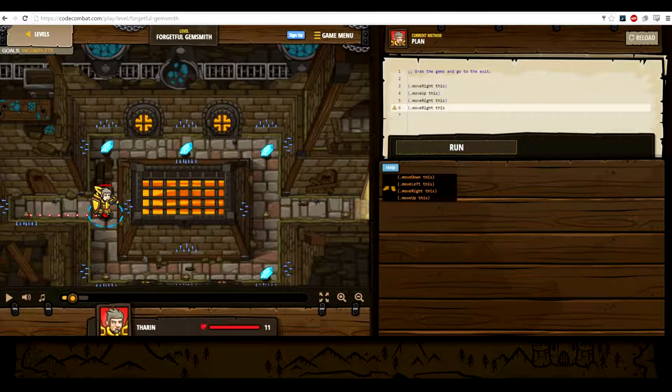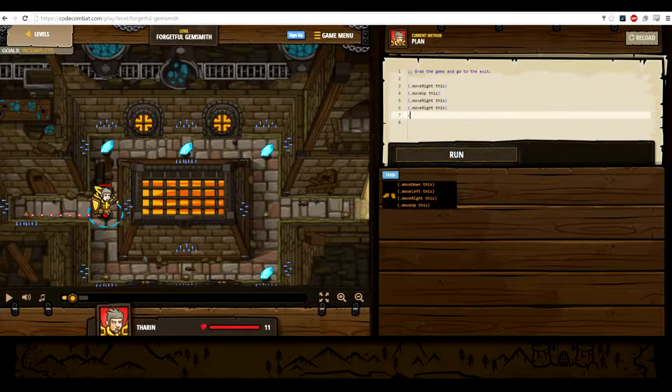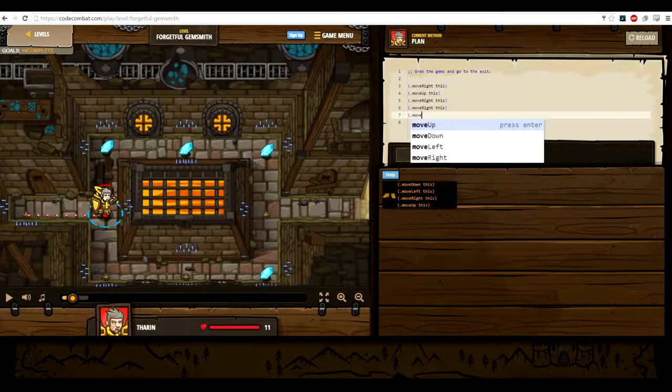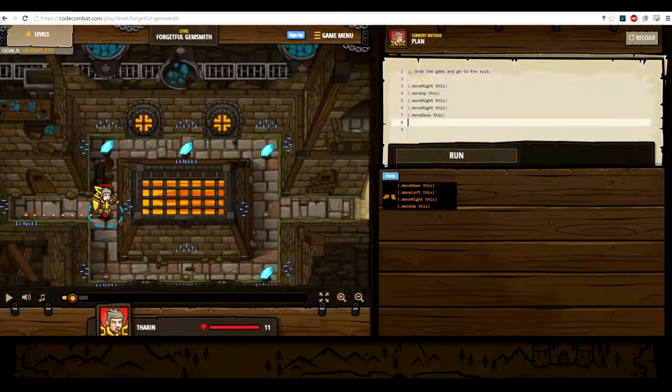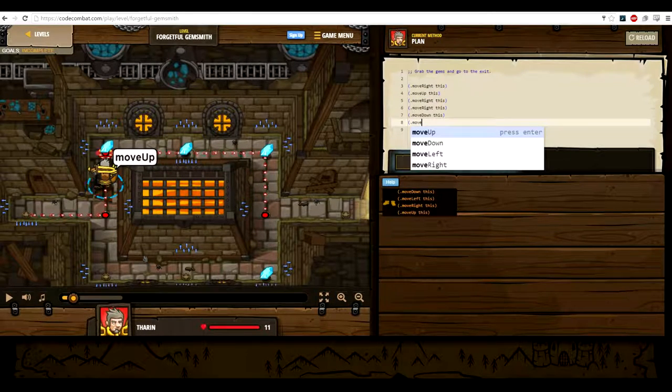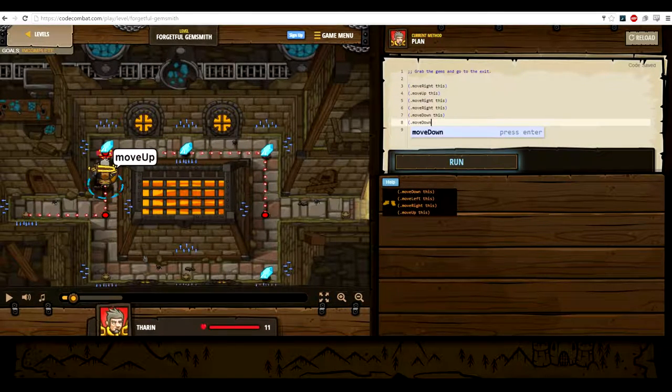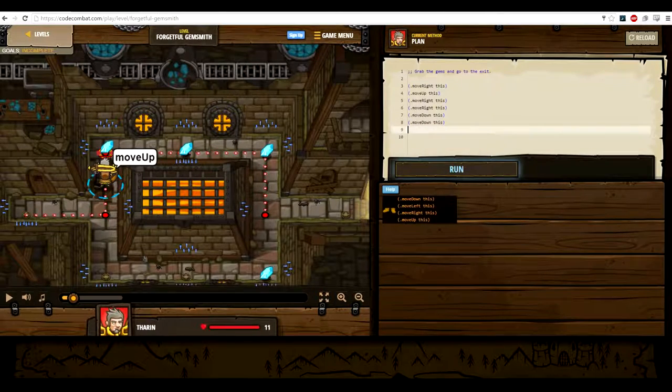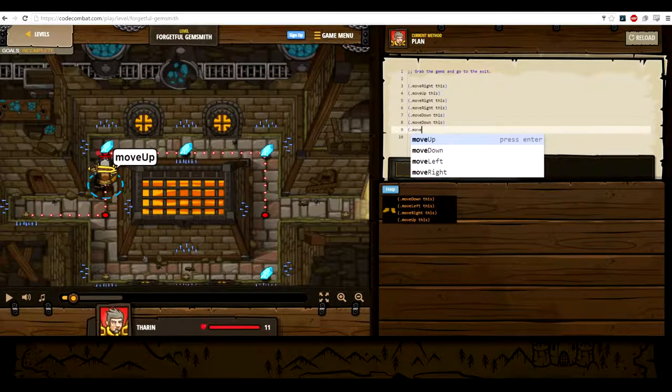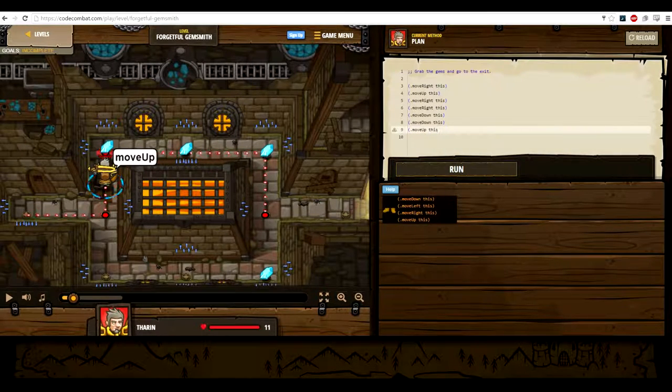So this is a lot harder. I mean, at least it's more time consuming, but I feel like I'm learning the structure a lot more than just quickly hitting three or four keys to get through this level by using shortcuts. So move right, move up, move right, move right. Dot. Move down this. Move down this. Move up this.